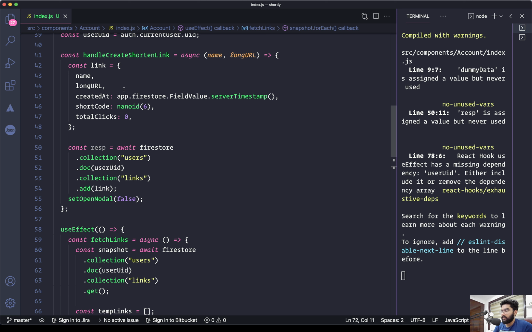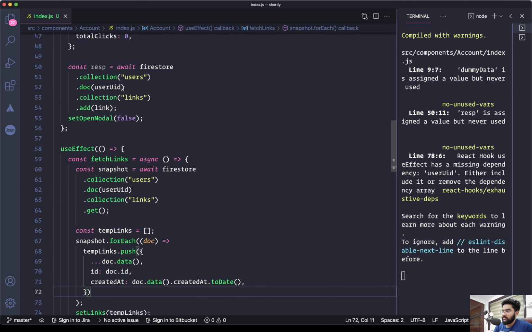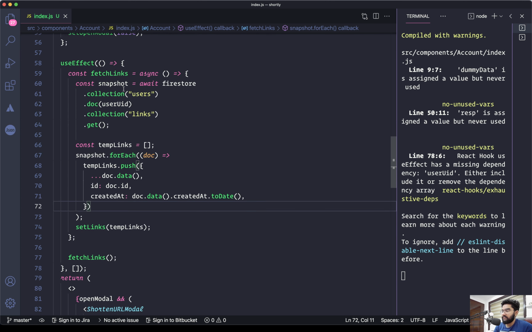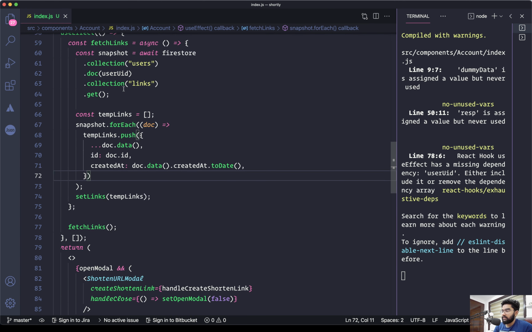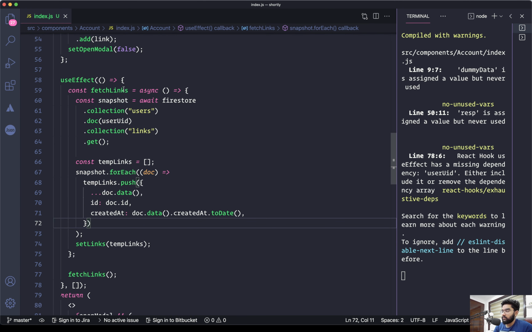The simplest way would be to refetch the entire thing, but that's going to be a bit costly because we will be making read requests again for that thing. So instead of refetching the documents, we can update it locally, because everything that we need for a link, we do have it over here. So let's do that.